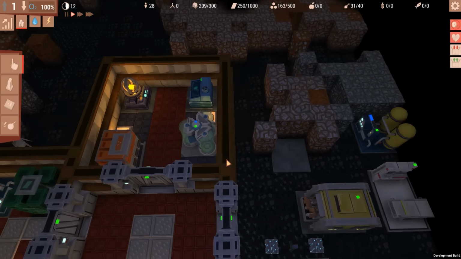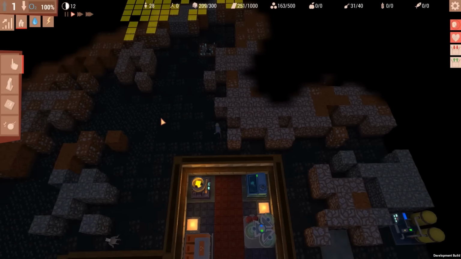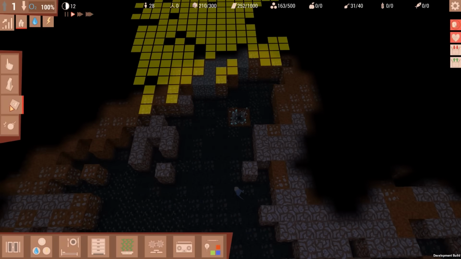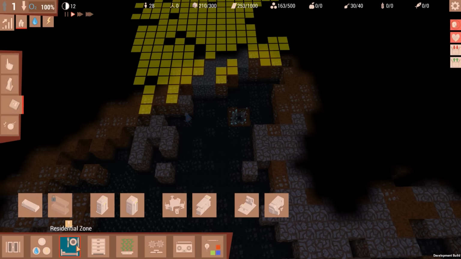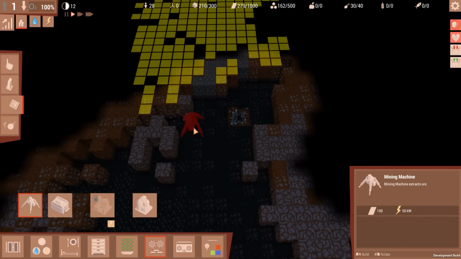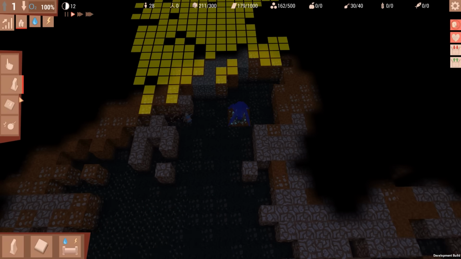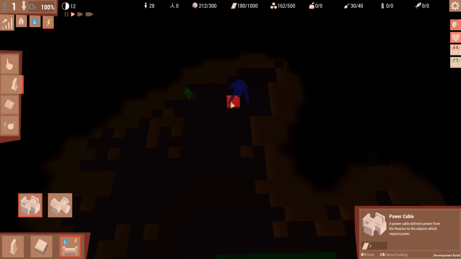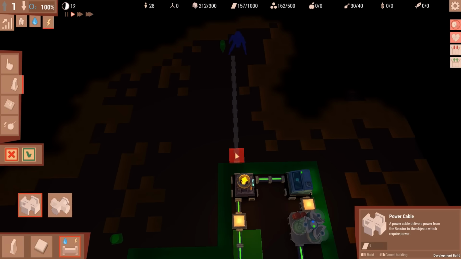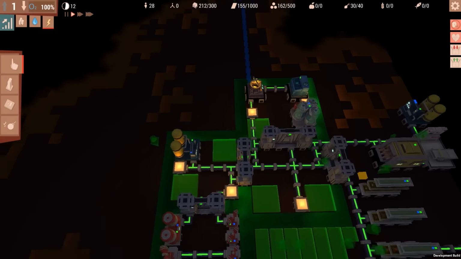So that's an additional 50. Yeah, I have to build this. I can't not build this. And then the power is going to run all the way down. Just like that. But I have to wrap it up right there.